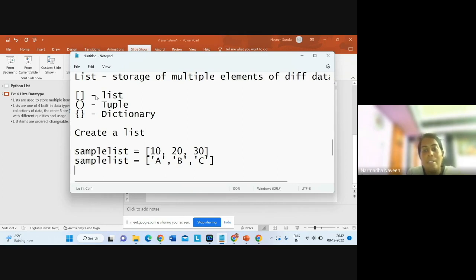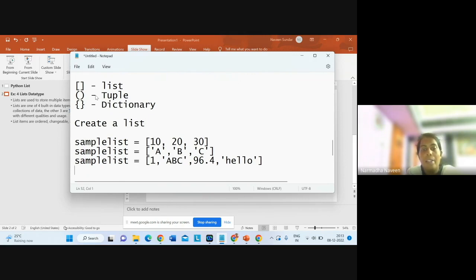Okay, you know that a string value has to be enclosed with either single quotes, double quotes, or triple quotes in Python. In the same way, let us consider another representation for how to create your list. As I've told, a list is a collection of different data types. So you can store an integer, or a character, or a float value, or a string data type. This way also you can create a list.